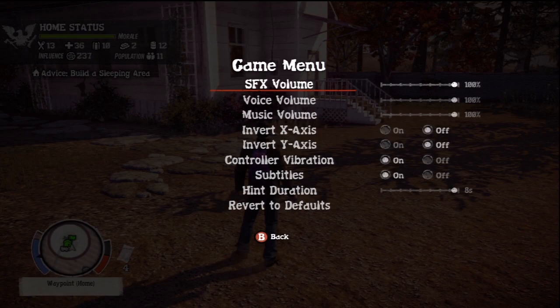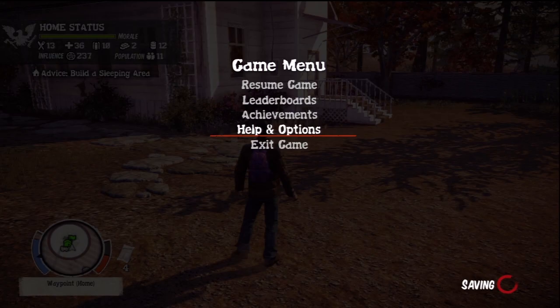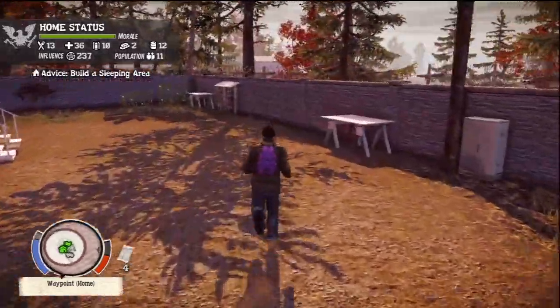I don't know, hints, you can turn them off. Hint duration, you can turn them up longer. Can we just turn them off? No, you can't. Which, I mean, there's gonna be some people who are probably gonna wish they could play without it, but to be honest, it could be a little difficult.